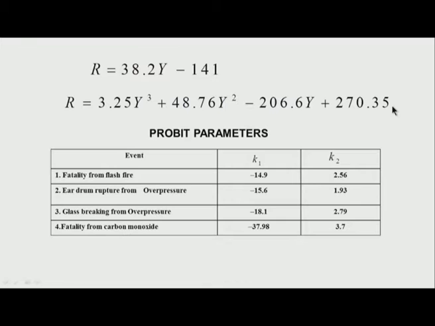Therefore, what the problem really reduces to is that if I can calculate the value of the probit y, I can directly get the value of R, and that has been the endeavor while talking in terms of quantification of damages, to be able to express the damages in terms of probit y. Let me again go to the board and clarify this particular point. What do I mean?